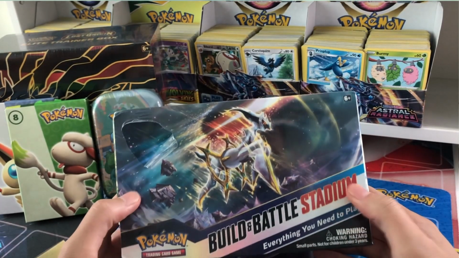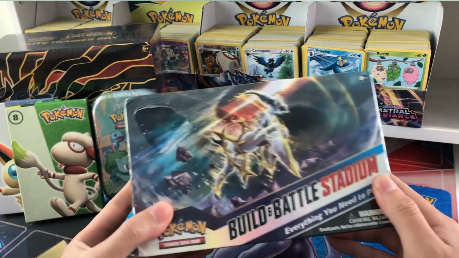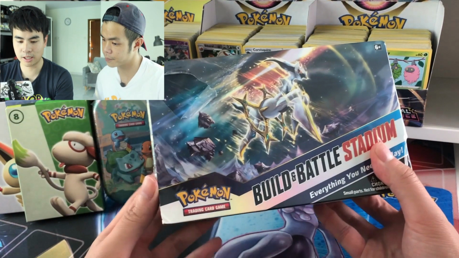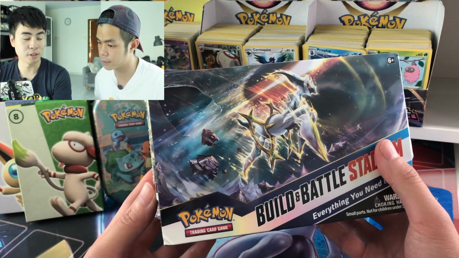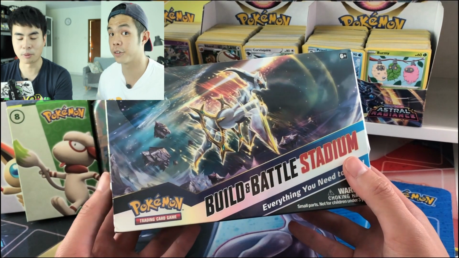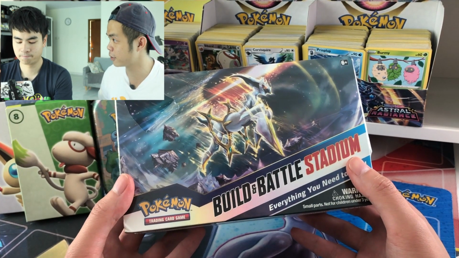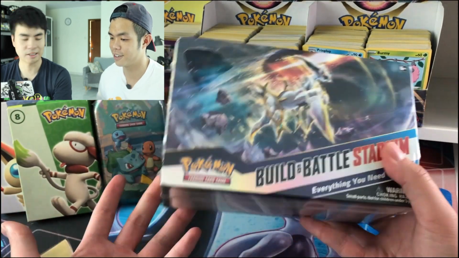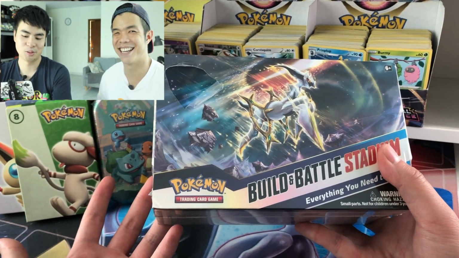Okay, so I got this lovely thing. This bad boy here. This is what kickstarted our Pokemon journey. It's a build and battle stadium from Brilliant Stars. Brilliant Stars being my favourite set so far. Of all the booster sets we've gone through, with Brilliant Stars we've been pulling the best cards. And they just got awesome cards in it, like Charizards. If you love a Charizard, you'll just love this set.